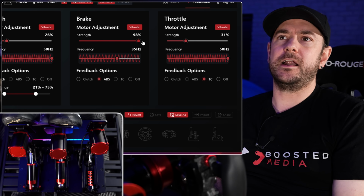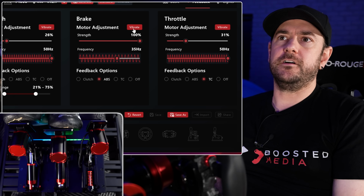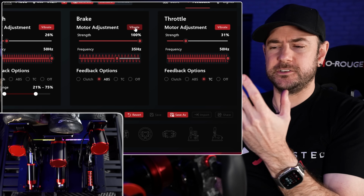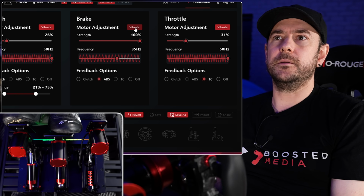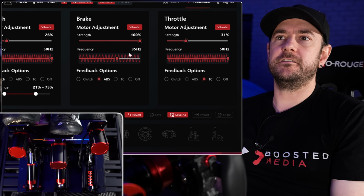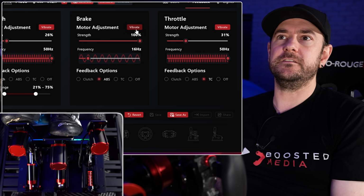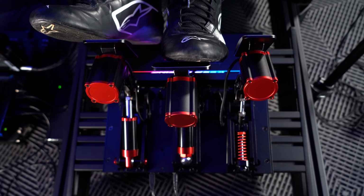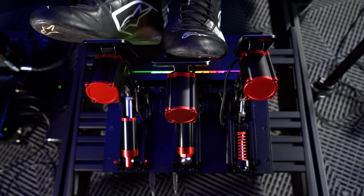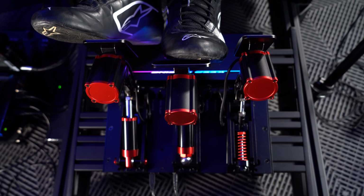So for example, if we wind it up to 100% and hit that vibrate button, that is pretty darn strong. It's not enough to kick my foot off the pedal by any means, but certainly a pretty significant vibration there. And if we wind down the frequency, that's probably going to be even more profound. You can see that is actually now making the pedal bounce ever so slightly underfoot. Let's wind that back to 10 hertz. And yeah, I can actually feel that pulsing through my foot.